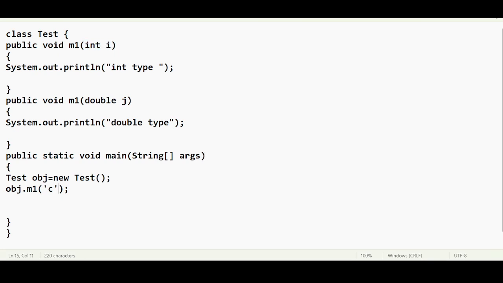Now if I want to pass 100L instead, 100L is of what type? It is of long type. It is not even integer type, it is a long type. Now what will be the output? Which method gets executed, or will I get any compilation error? Is there any possibility that the program will be unaffected, or will there be a compilation error? Come on, help me. Do we get integer type, or double type, or an error?